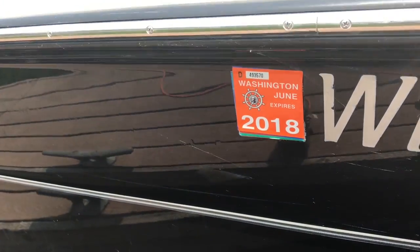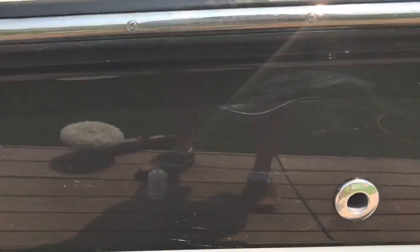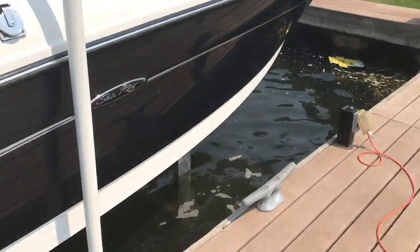On this C-Ray 260, I started out by doing the acid wash on the hull, which is now done, and I'm moving on to the first step in the buffing process, and that's identifying any scratches and scuffs. I'm kind of just walking around and pointing those out right here.